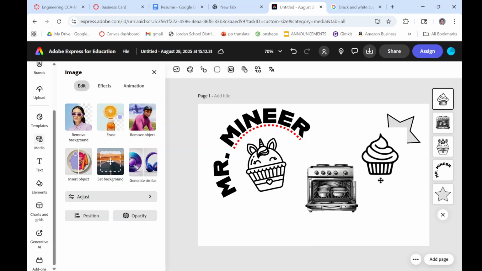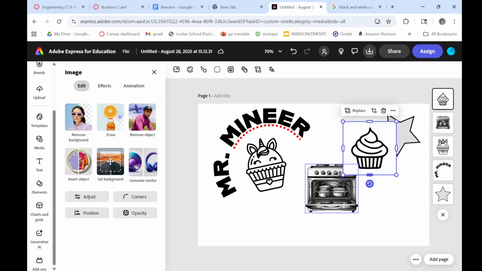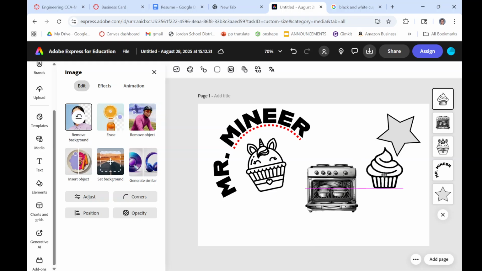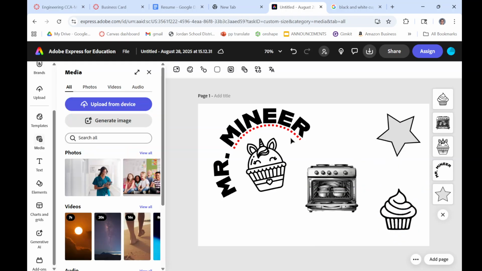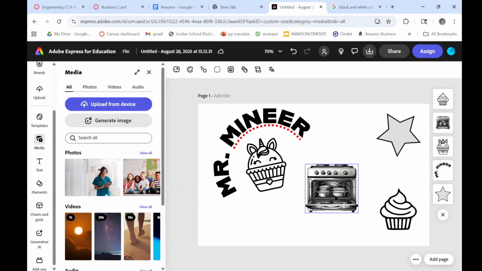And then, again, you could delete the background. So anytime you click on a picture, see how the white is kind of covering up this picture? You can always click on remove background and it will automatically delete the white background there. Okay, so that's how you add varying pictures. Again, the elements tab has plenty of simple black and white clip art images that you can add, but it is kind of fun generating your own image if that's the aesthetic you're going for.